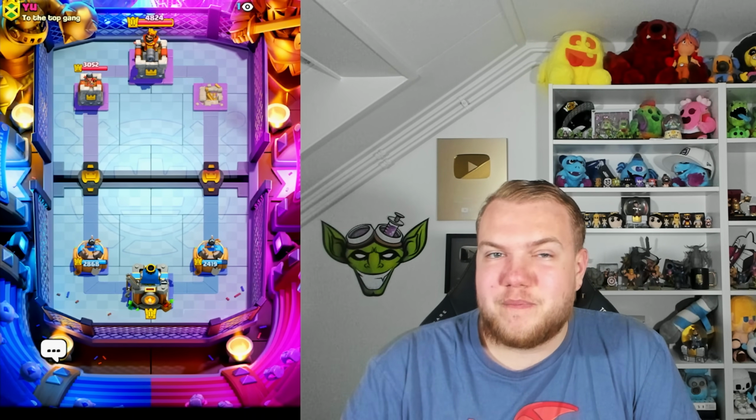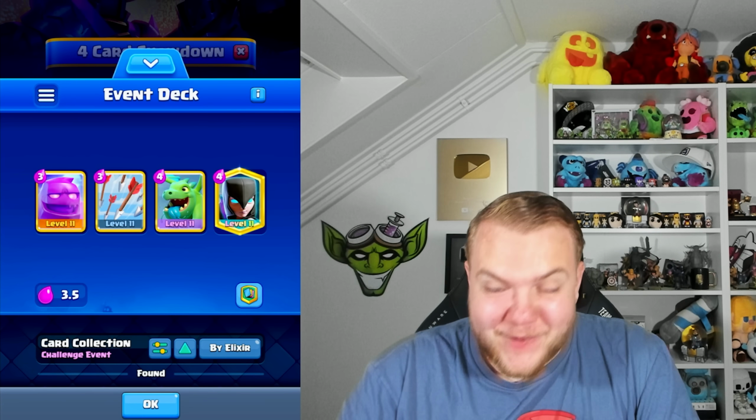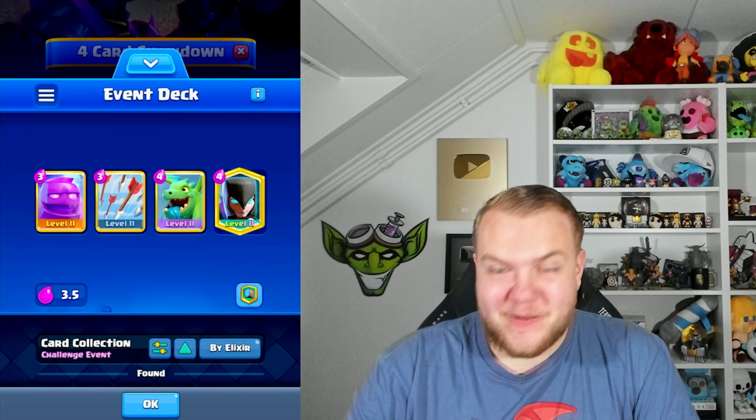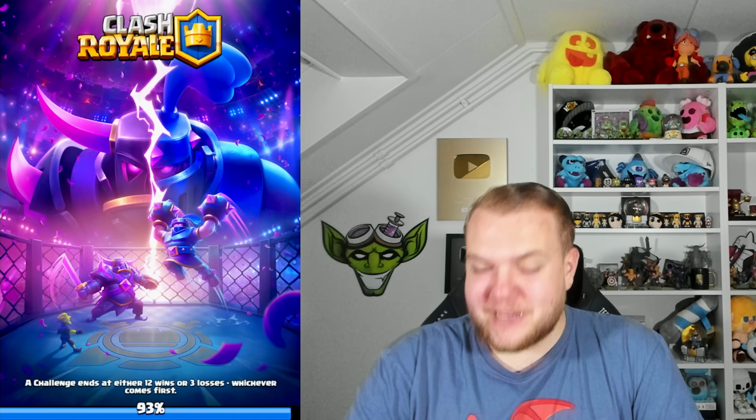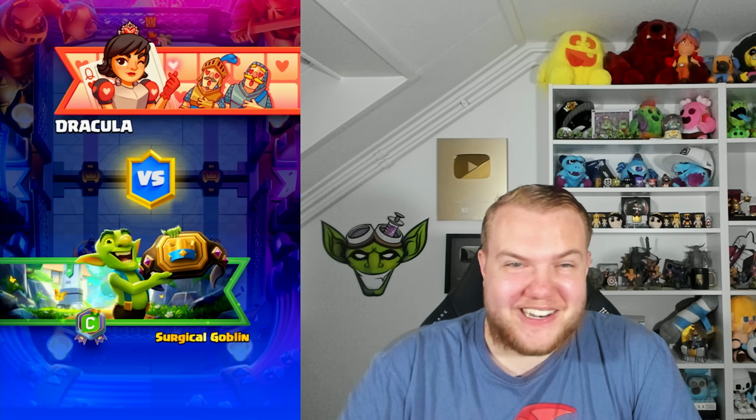I'm going to try some kind of beatdown deck instead of playing with a Psycho deck. Okay guys, look at what I created. Elixir Golem, Arrows, Baby Dragon, Night Witch is going to be the next 4-card deck we're going to use in today's video. I don't know, as I said, I'm so confused right now.